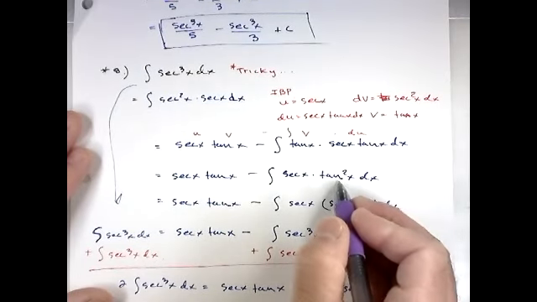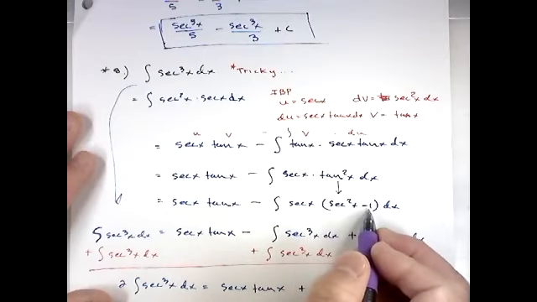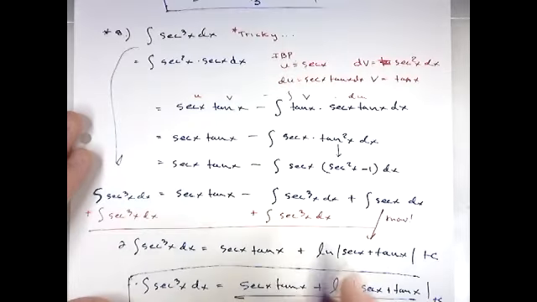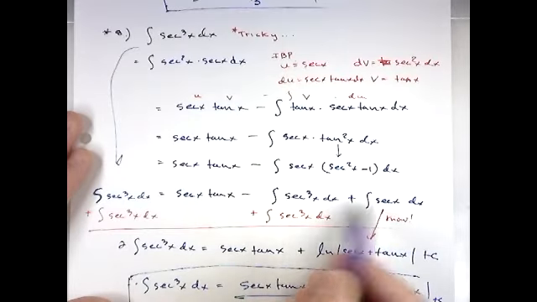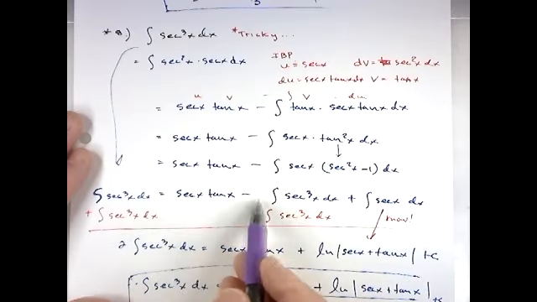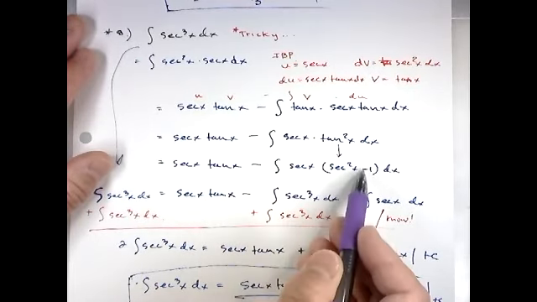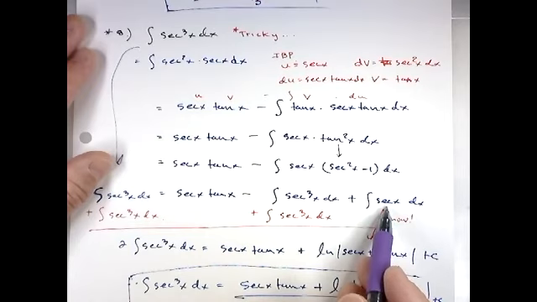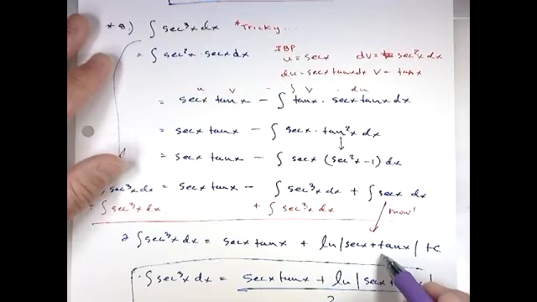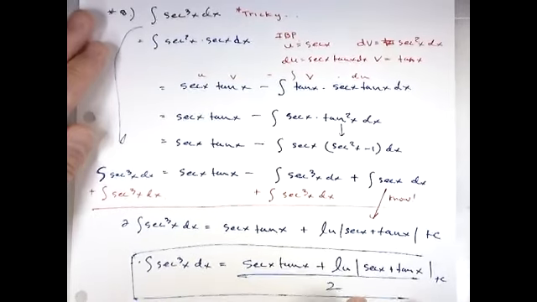If I then use the identity for tan squared x, which is secant squared x minus 1, and distribute the secant x, and then break this up into two separate integrals, I'm going to have, okay, can't forget about secant x tan x minus the integral of secant cubed x dx. This negative with this negative is going to turn that into positive the integral of secant x, which we just talked about, right? That is ln of the absolute value of secant x plus tan x. We know that one. But we've seen this before.